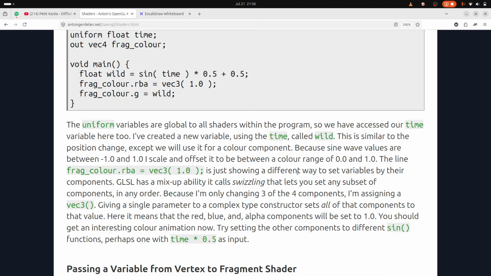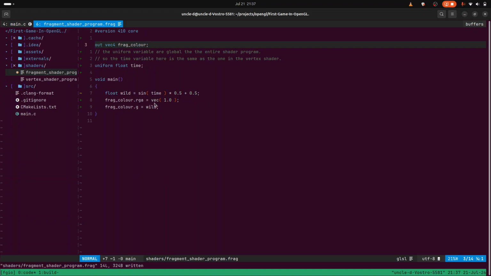GLSL has a mix-up ability called swizzling that lets you set any subset of components in any order. Because I'm only changing 3 of the 4 components, I'm using a vec3 here.